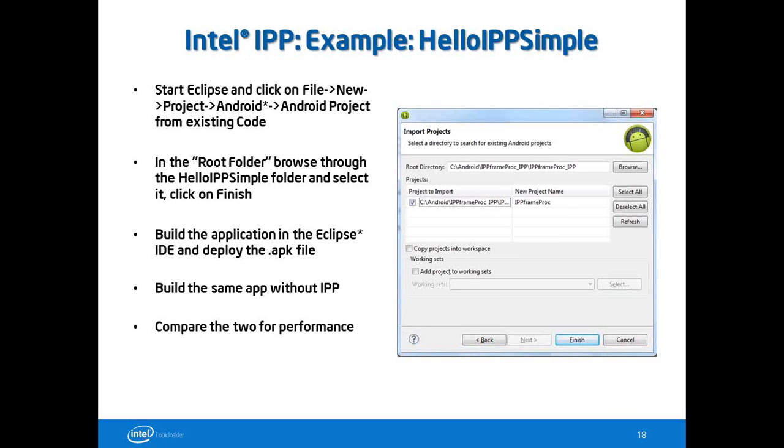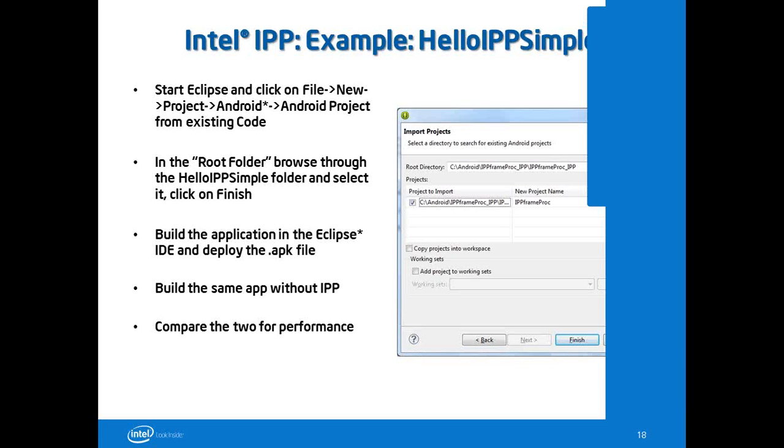When you install Intel IPP onto your system, by default you get the Hello IPP simple example that I have shown you. This describes in detail how you can go about importing it and using it as a reference for your application development.